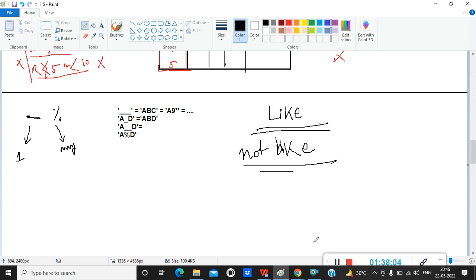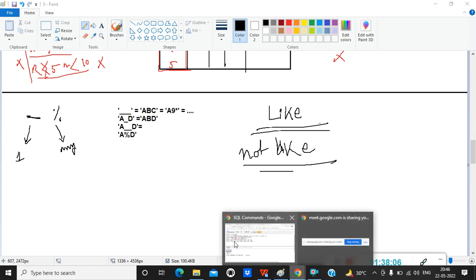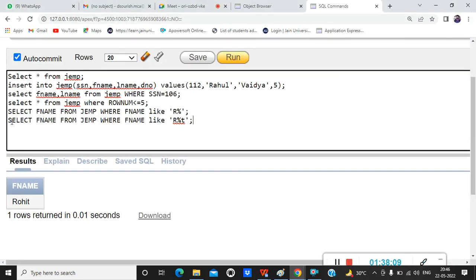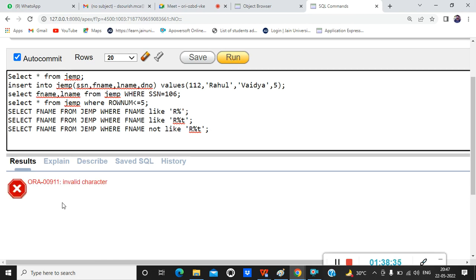What we will do is copy the thing and put a not in front of it, not like. What that means is it will fetch everything except Rohit, except the records that start with R and end with T.